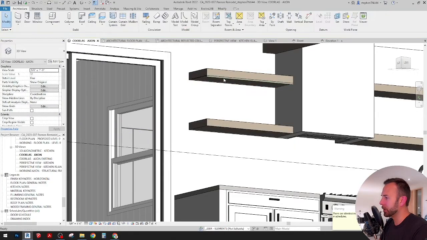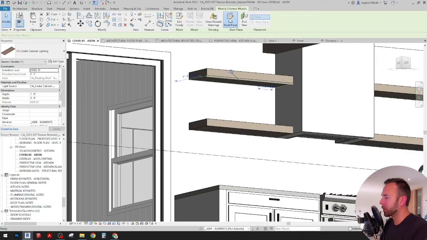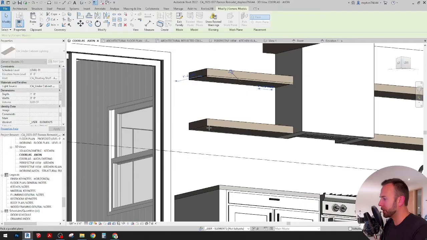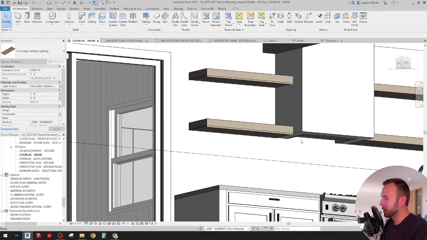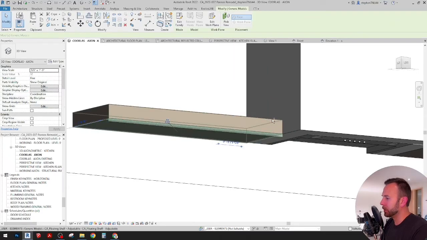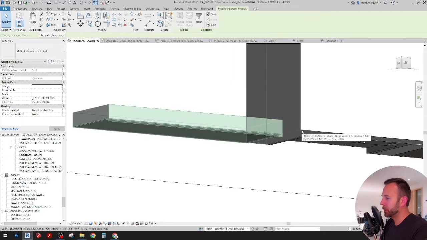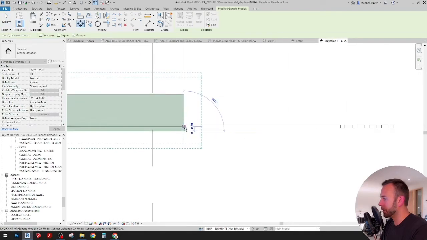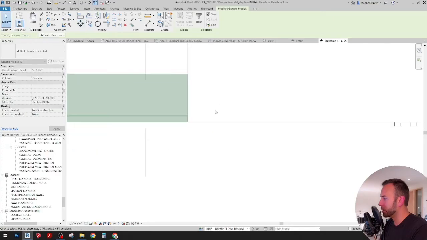Or let's see if I can edit the host. Edit work plane. Pick a plane, that way it snaps directly in the same spot. And when I add that, it always drops it down just a hair below the datum of the hood. So I like to go back in my elevation view and slide it back up a half inch.